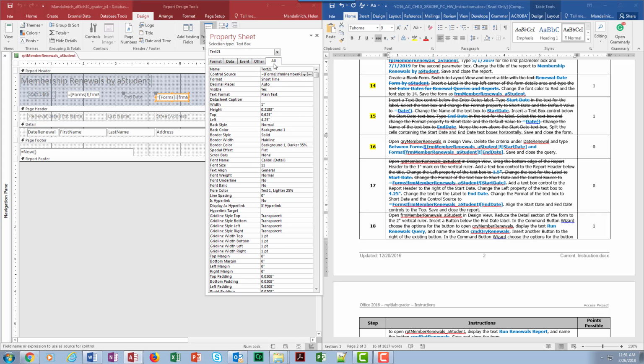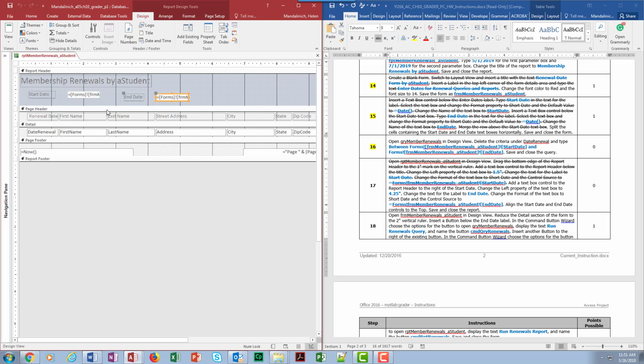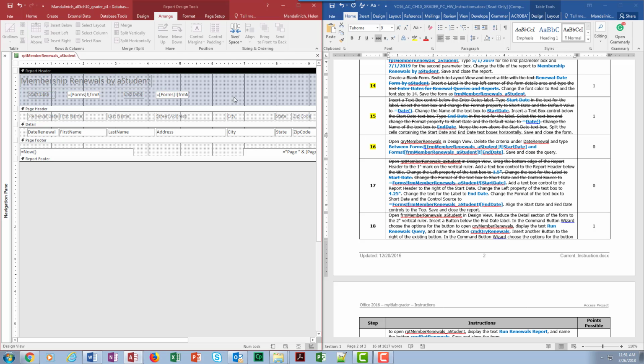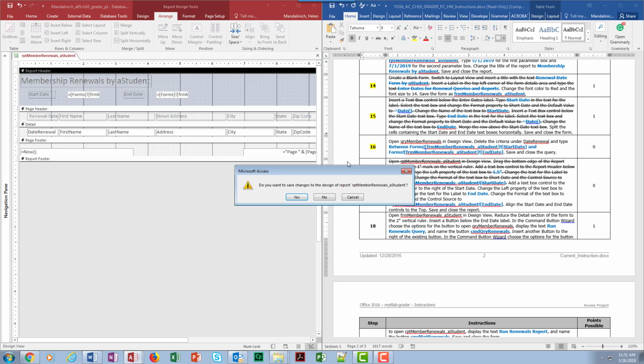So what I like to do then is, these are kind of out of whack, so I'm going to arrange them, align to top. Okay, so I think we have all of this 17 done. Align the start and end date controls to the top, okay, and save and close. Okay, save it and close it.